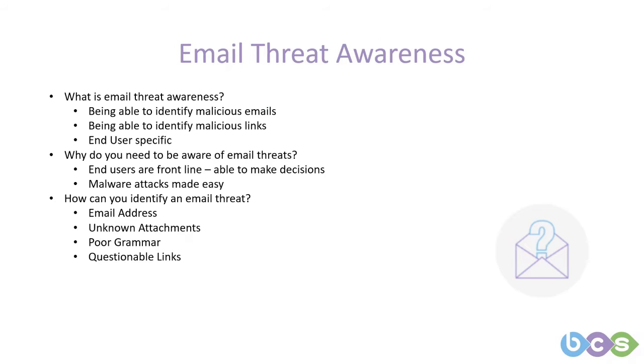I go into a lot more detail on one of my earlier webinars, which I mentioned at the beginning. You can get it from our website by going to our blogs and looking up the security series. I go into a lot of detail about email, and a lot of statistics. It's actually quite scary. Email is the most common threat, and we need users to be aware of email threats, because users are the front line, as I mentioned.